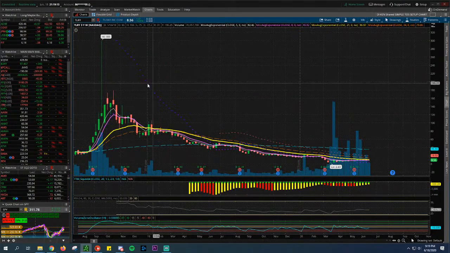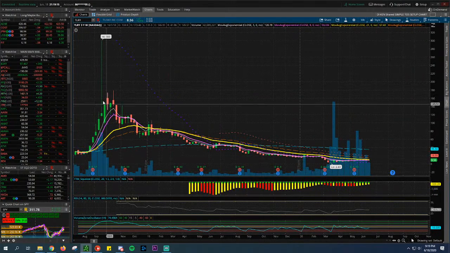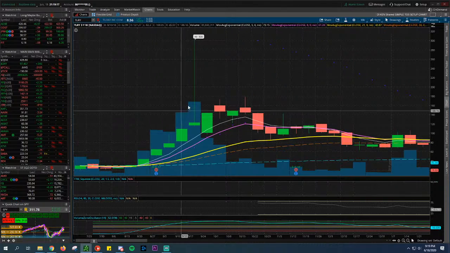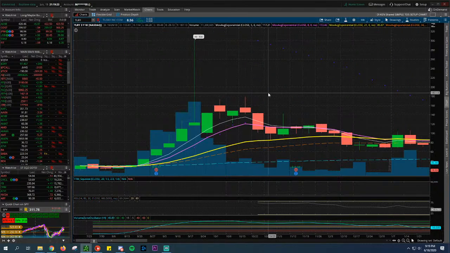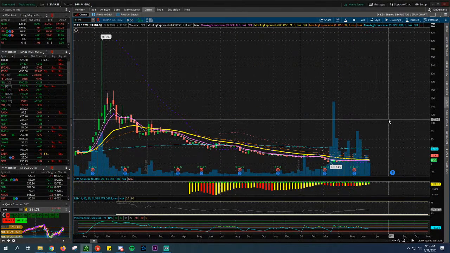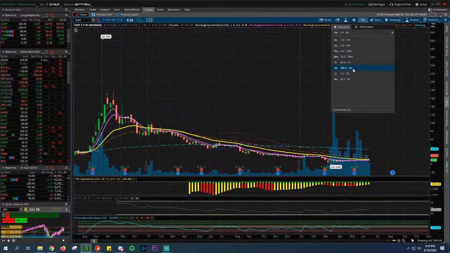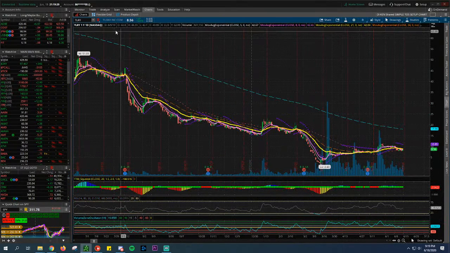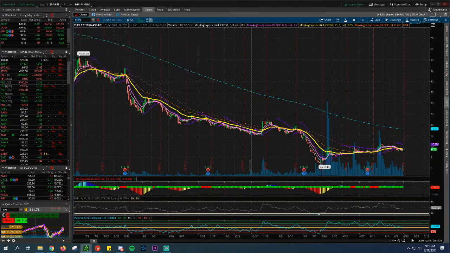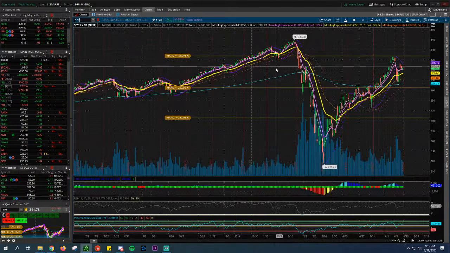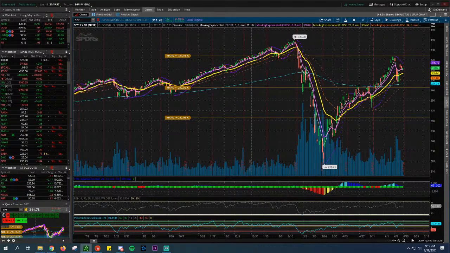So this one, it doesn't do it justice. We have to go to a weekly, but you can see here it had that same middle finger pattern, peaking out around this level and going from 300 now down to like $8. So just be mindful of that. Those FOMO trades are always very skeptical. I'm not saying Nikola's in that same boat, but there are some questionable things, especially about Nikola. Thanks guys for posting that.